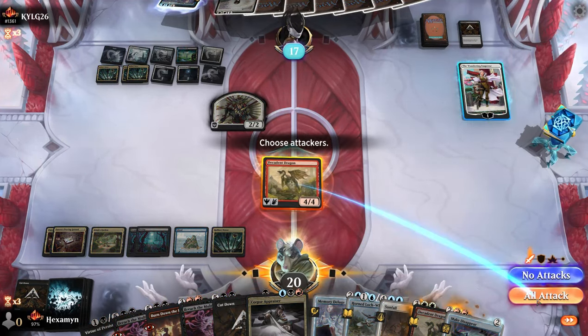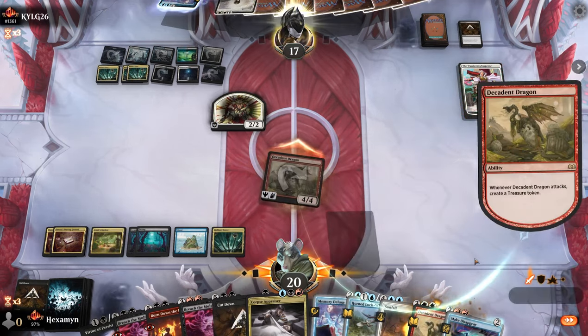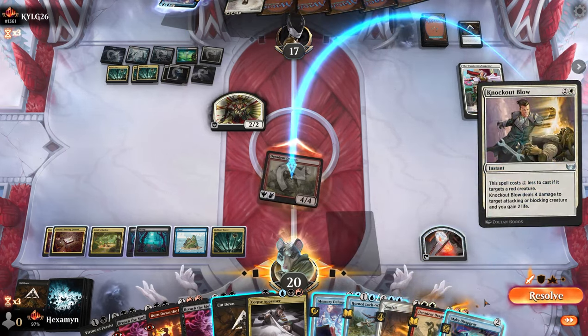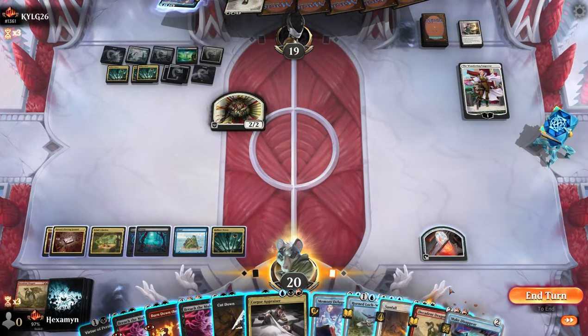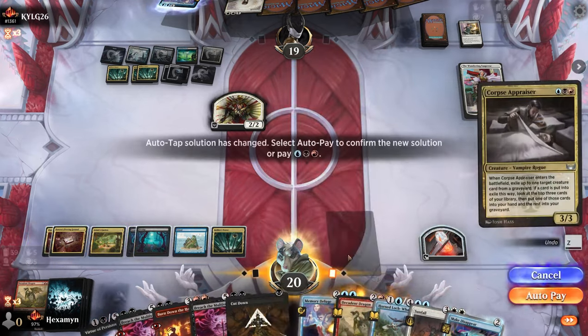Because no doubt they're going to take out our graveyard. And it's going to go for the face of the opponent here. Ignore the Wandering Emperor. Knockout Blow, okay. Deals 4 damage to target attacking or blocking creature, and 2 less if it targets a red creature. So presumably they brought that in there for the mono red decks. Pretty nice addition actually. And it's a pretty nice way to deal with our dragons.